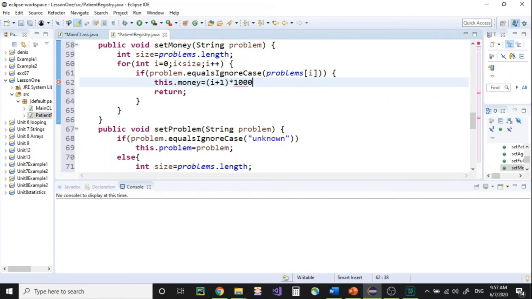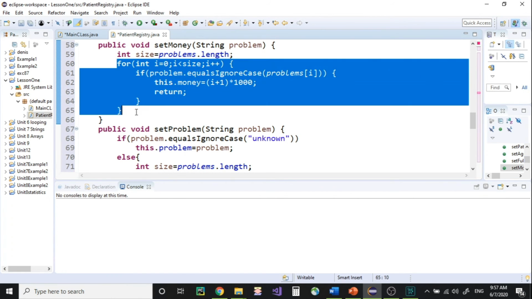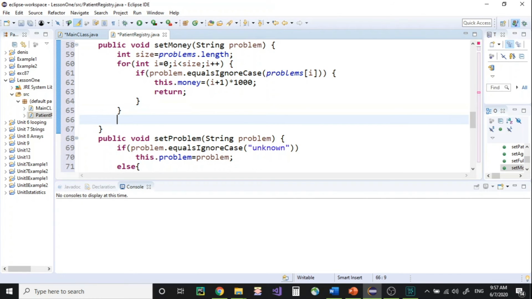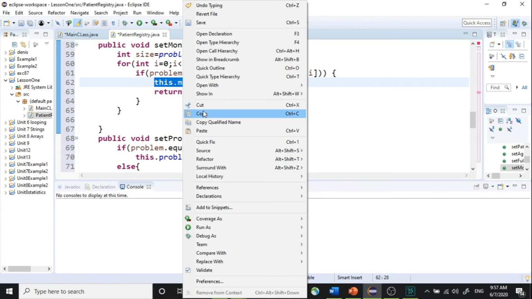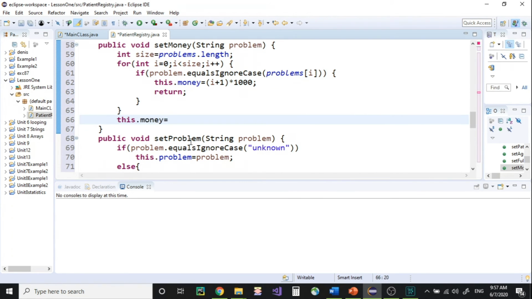So let's make it 1,000. That makes more sense. So that's basically how much money the person is going to be charged based on the problem that he has. Now, what if I didn't find any match here? Well, I need to set the money to equal 30. That's basically how much I'm going to charge if I don't know.